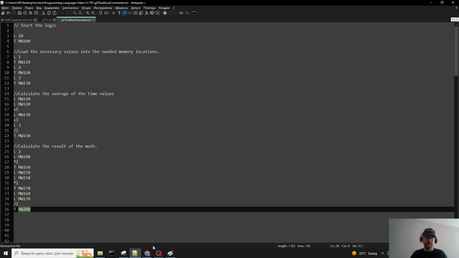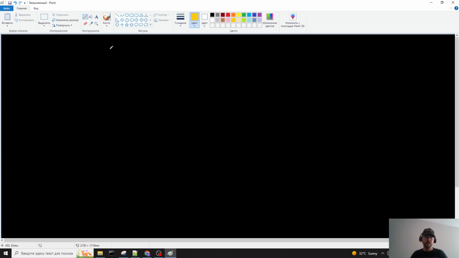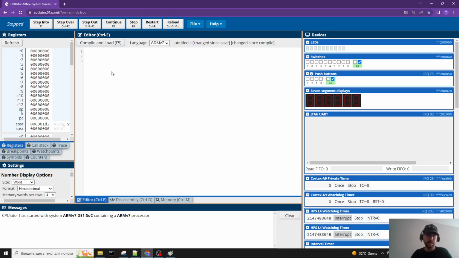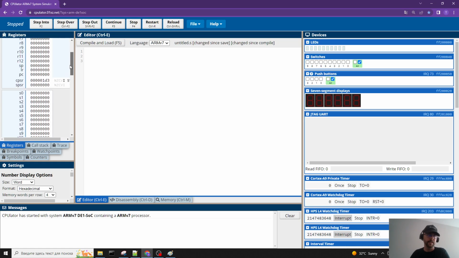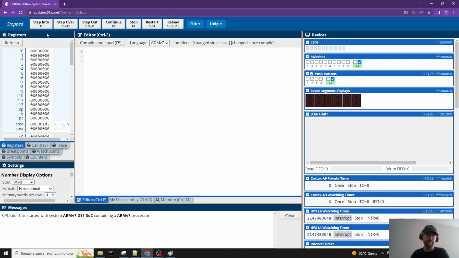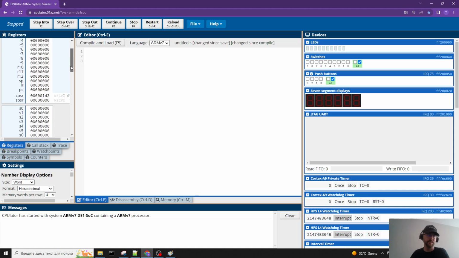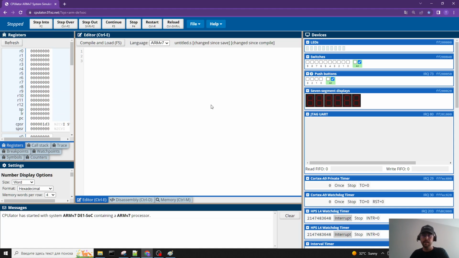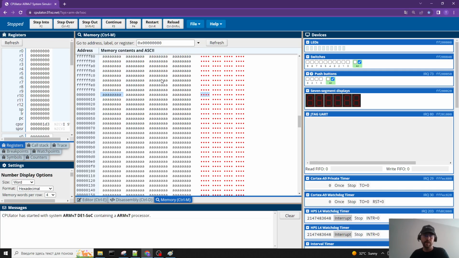So if we take our ARM processor, we have these registers that are shown right here, which this tool is amazing. I really like this training tool, which you can see the website right there. R0 through R6 are general purpose, and then there's a whole ton of specific registers. And then there's the RAM.